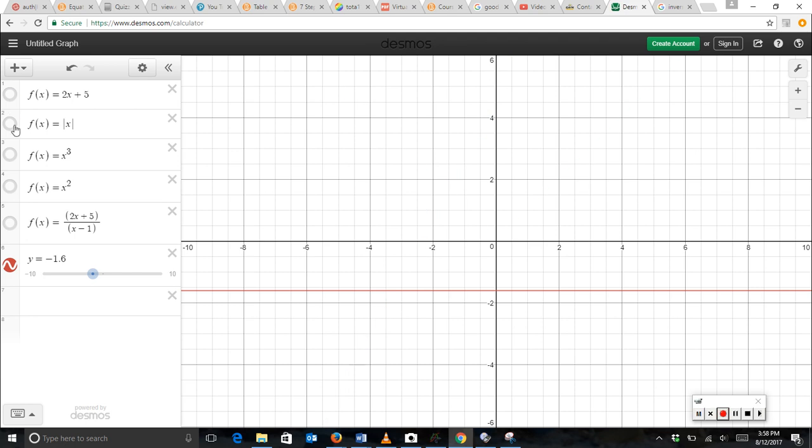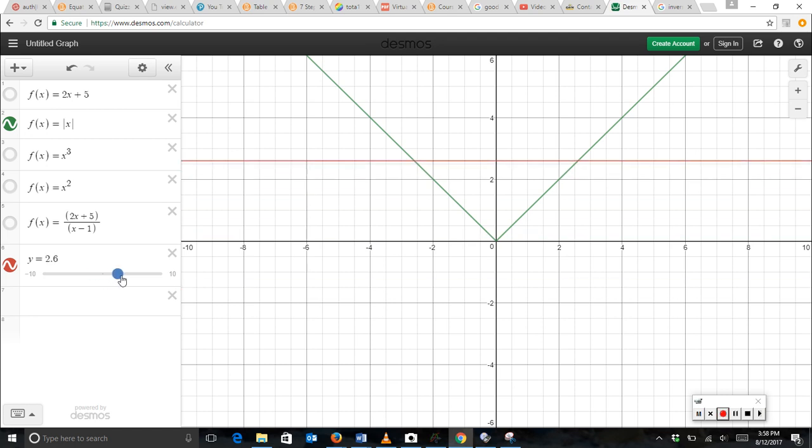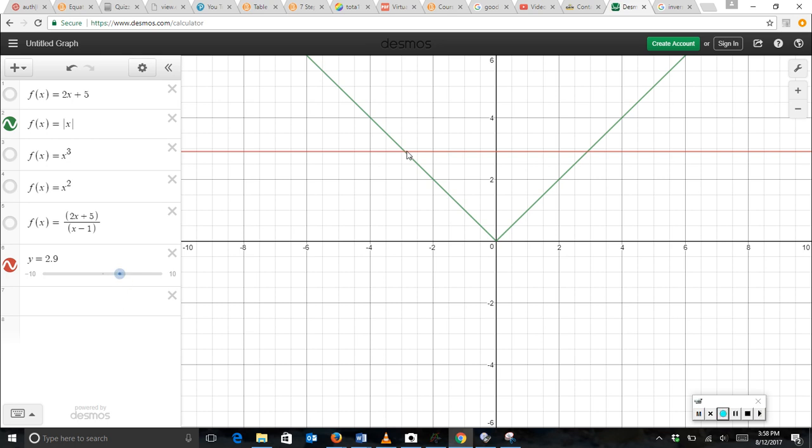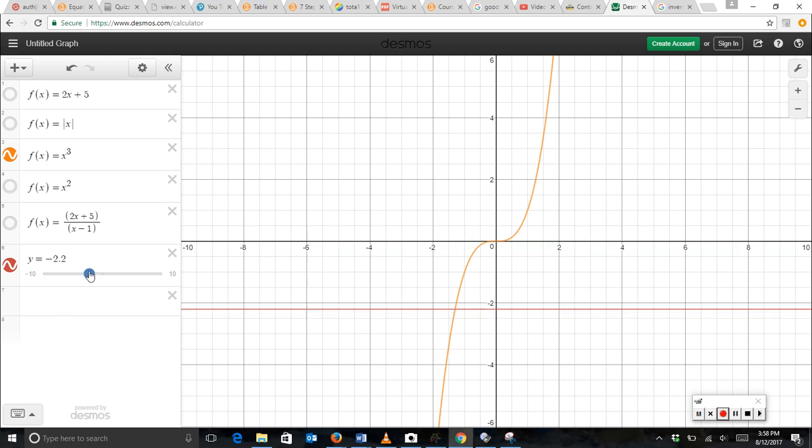Let's turn that off, and turn on y equals absolute value of x. So it's a function, it passes the vertical line test, but it fails the horizontal line test. The horizontal line is hitting it here and here, therefore it is not one-to-one, not invertible. What about x cubed? What do you think there? Now, there are a lot of variations. Most variations of x cubed go up, back down, back up, and they'll fail the horizontal line test. But just x cubed passes. Okay, it gets horizontal for a moment, but only one moment, so the horizontal line test works with this one.